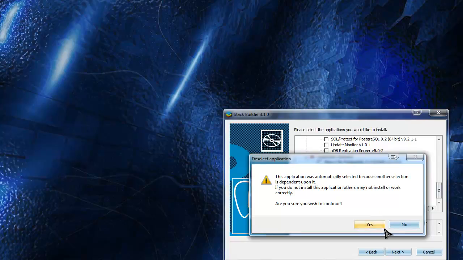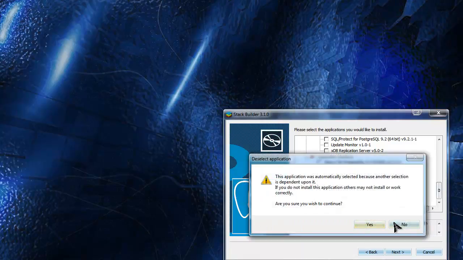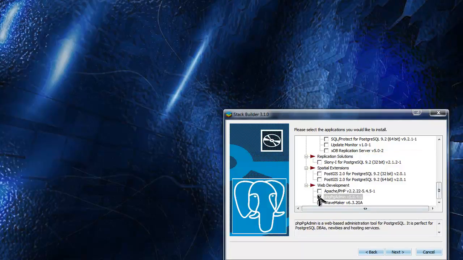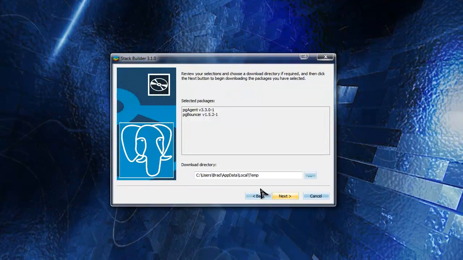Whoa. Okay, I guess we need Apache. You know what, just keep the top two checked, the agent and the bouncer add-on applications.